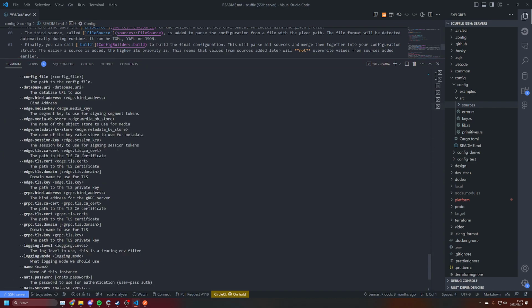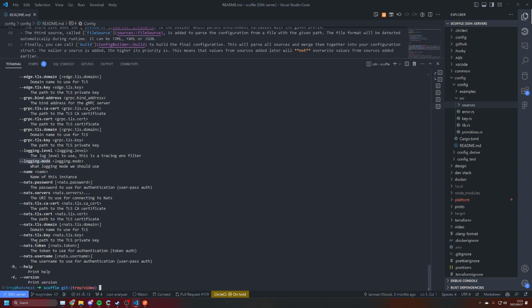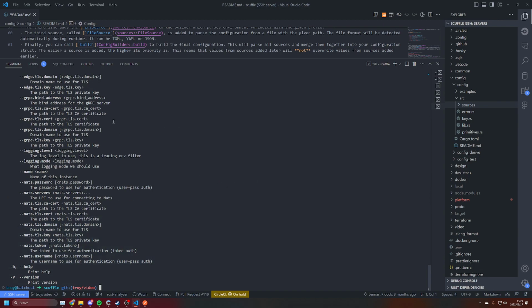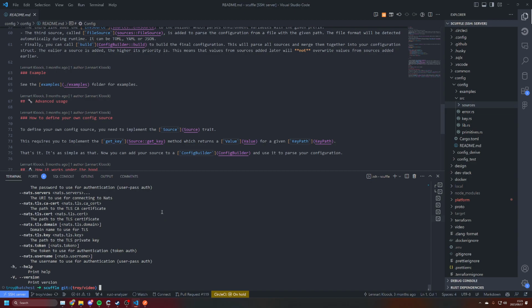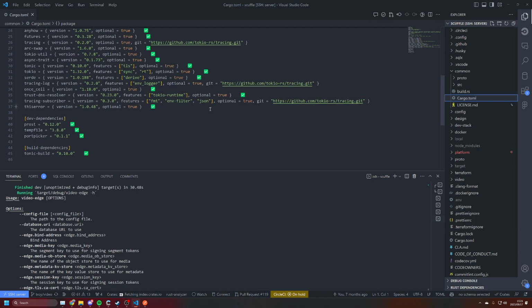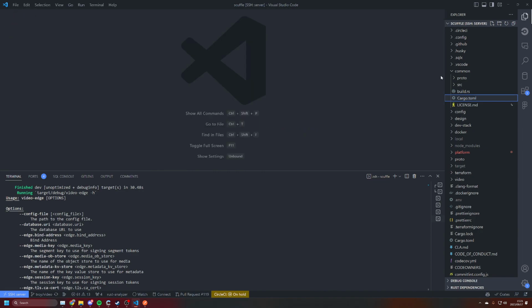So yeah, you can see that it generates CLI arguments here, and you can toggle the logging mode, and you can provide everything via CLI, which is really nice. That's something that we did, and that's why the config crate exists here. We have a macro crate, and a testing crate for that. And then we have a common crate, which provides a bunch of common utilities that we use in all of the applications, be it video or the API or wherever.